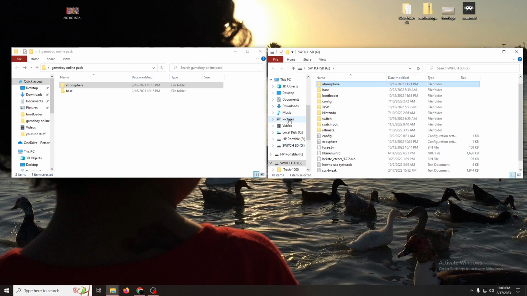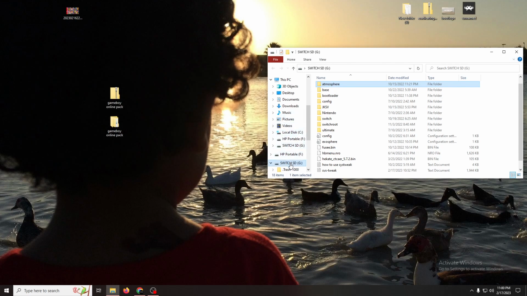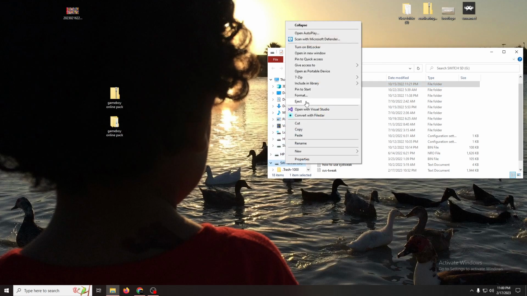All right, once the files transfer over, that's pretty much it. Everything is done on the side of setting up your SD card with the pack. Now it'd be up to you how you set up the other things, which I'll explain after this. What we can do now is exit out of this, go ahead and eject our SD card, go back into the Switch, and I will meet y'all there at the Switch home menu.